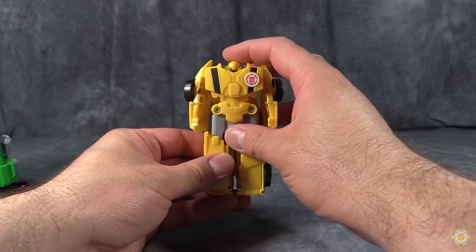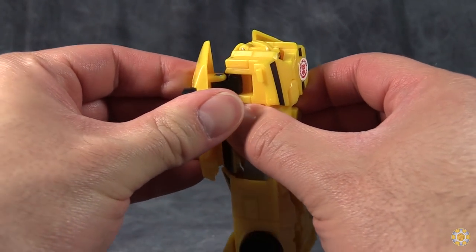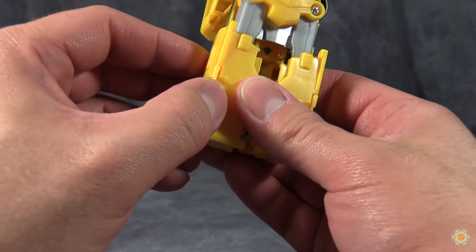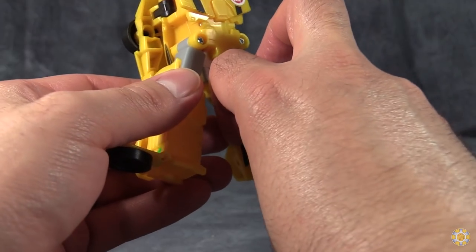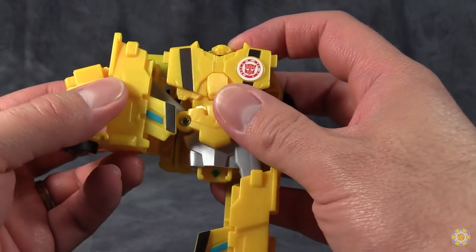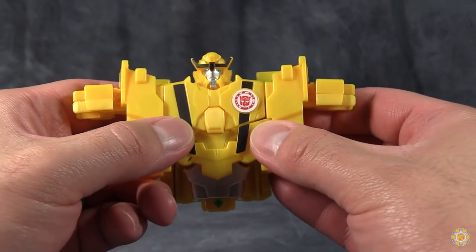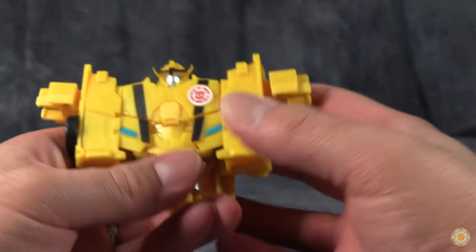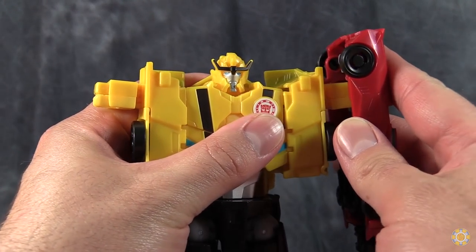Next is Bumblebee, who has probably the most interesting transformation of all of them. From robot mode, fold the robot mode head down, take the shoulders and arms and fold them along the back — unfortunately they don't really peg into place, they just kind of sit back there. Then take the legs, come to the sides of the bottom of the legs, fold out the wheels, and on the inside of the legs flip out these black and blue panels. The legs will scissor up and push out the connector ports. While doing that, you will inadvertently push the button, extending the giant robot head. Then fold up these little panels, drop the Ultra Bee torso onto Grimlock, and add Sideswipe and Strongarm.